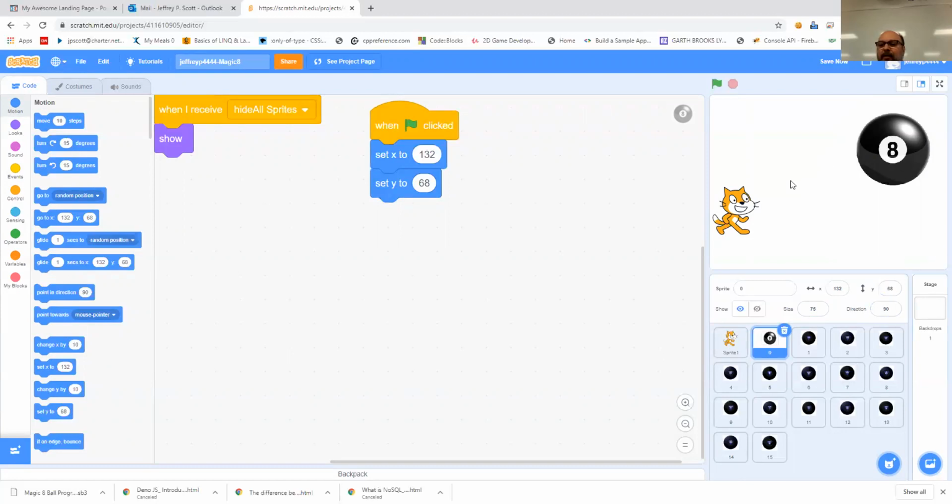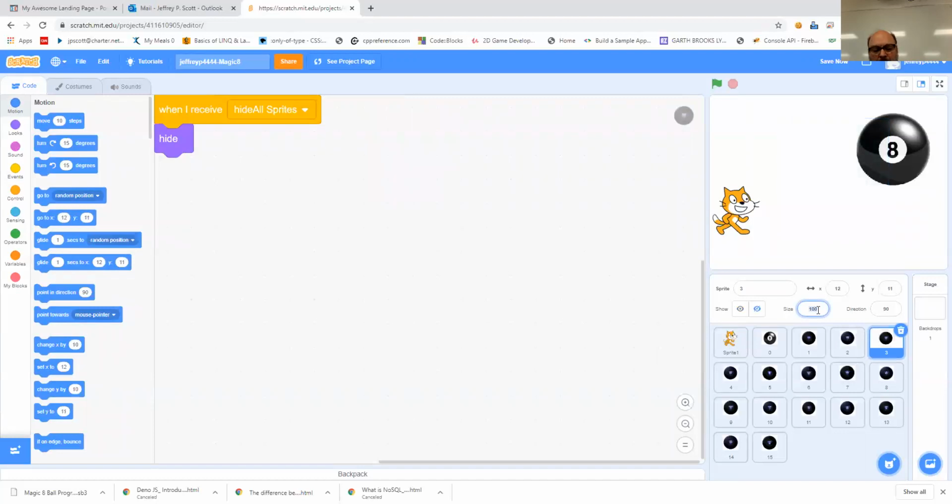So I want to set the size to 75%. In fact, I can do it different ways, but I'm just going to set all of these right now to 75%. I can do it in code. I can do it in here. I just decided for whatever reason, I'm going to do it in here. You can see this little outline when I do that. That's where the ball, where the image currently sits. And we're going to also move it. So every time, hopefully, it's going to replace what's here. This probably would have been a lot better to actually do this in code, but it still is fine.